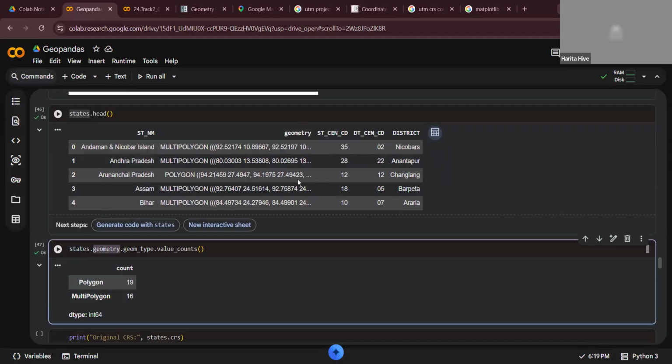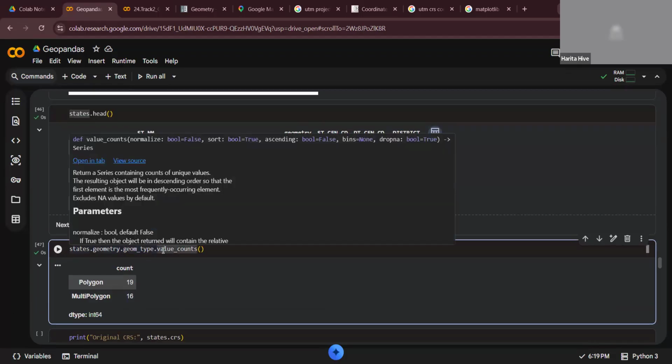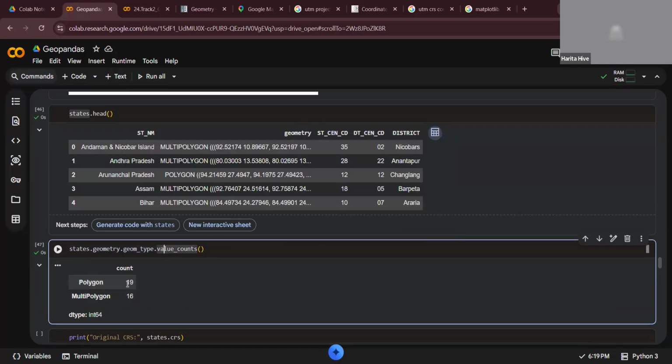It will fetch the geometry column from the states GeoDataFrame, then fetch the geometry type, and value_counts will simply do the count. That's it. It will give me the output: how many polygons and multi-polygons are present in my dataset.